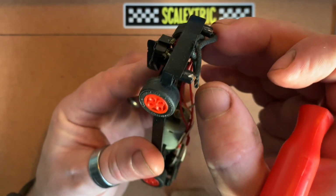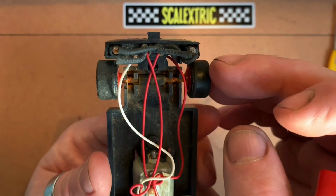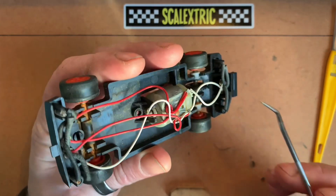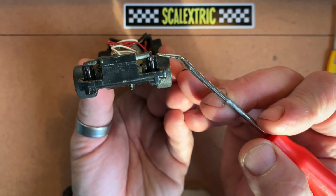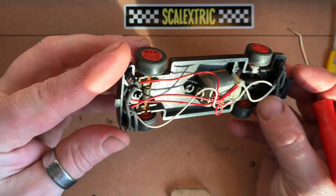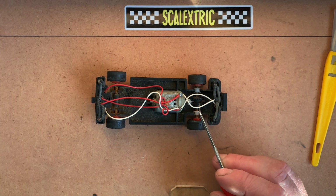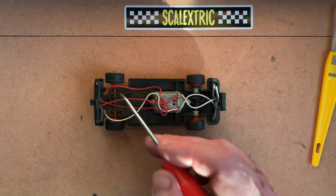Lights are intact. Yeah, that looks all good. What have we got there? Yeah, that's all good. Backlights are intact as well. So you can see they're just sat inside these slots. So that actually looks quite good. So what we'll do is have a look at this rear pinion and the gear, and possibly swap out these axles as well.